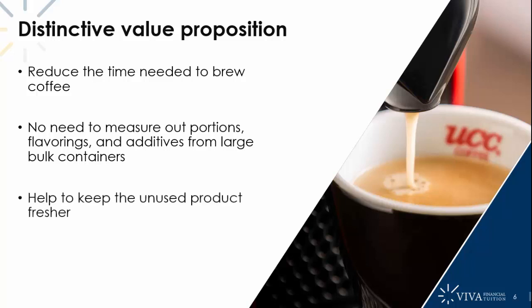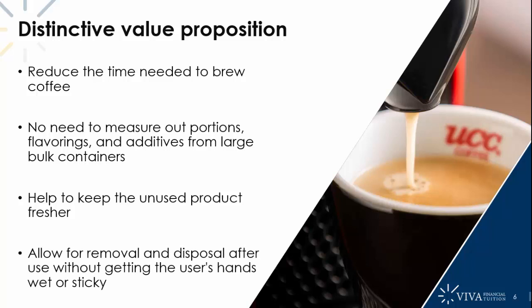They help to keep the unused product fresher, so for storage purposes, you can simply keep them in your cupboard in a box. The capsules are sealed so that there's no compromise on the quality. They're airtight, they're not going to expire, they're not going to degenerate over time, they're not likely to be exposed to things like dampness, whereas jars of, for example, instant coffee often do have that kind of shorter lifespan, shorter shelf life, and indeed they have to be kept in specific conditions, cool, dry places and so on. You're familiar with reading those kinds of instructions on the back of your instant coffee jars.